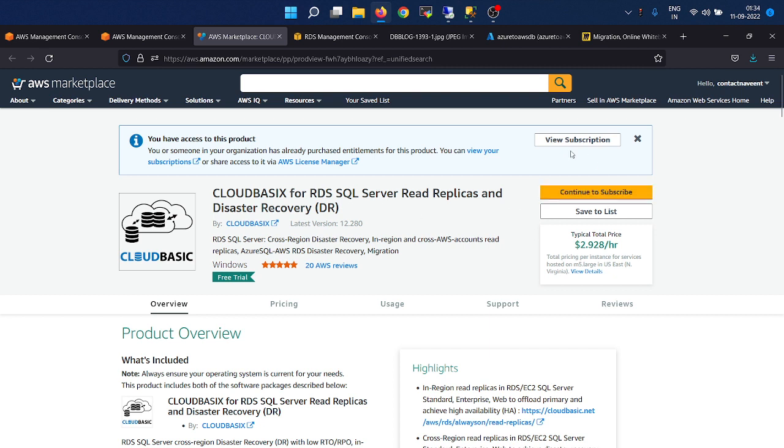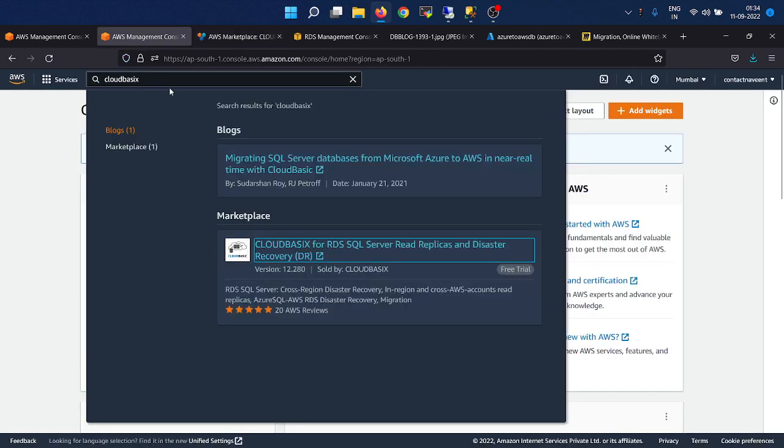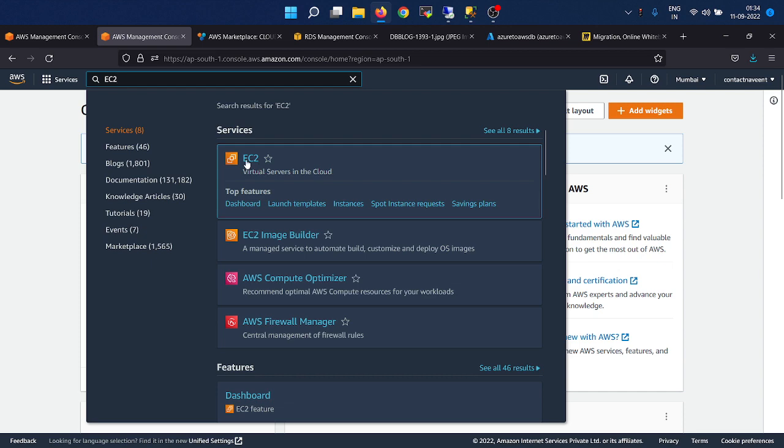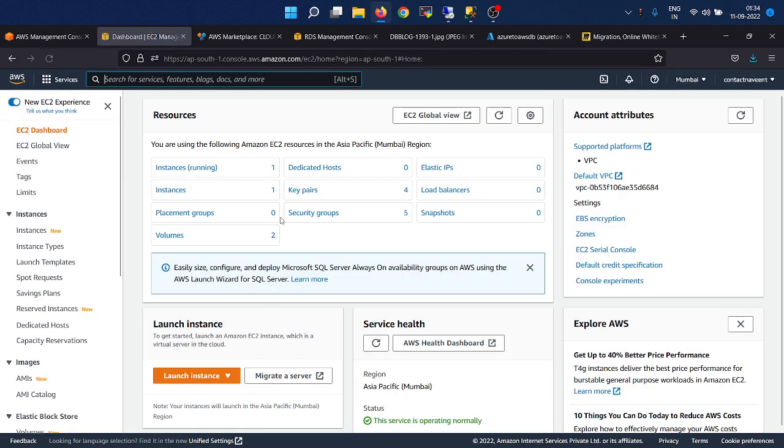So once you subscribe, you have to have an EC2 instance deployed where this software would be installed. I already have an EC2 instance installed for this. Just to save some time, I've already done that configuration.